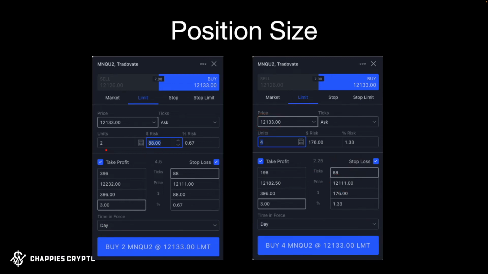The key thing here is just understanding position size. Position size for me is based on how much you're willing to risk. So if I'm willing to risk a maximum of $100 on those particular price levels, that informs me I'm looking at no more than $100 to be the figure there. So I literally just type in 1, it'll say 44. If you type in 2, it'll say 88. If I type in 3, it'll go over $100. And so I know then for me, I'm going to stay under 3 if I'm doing $100 maximum risk.